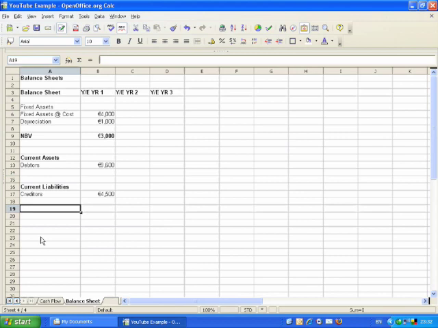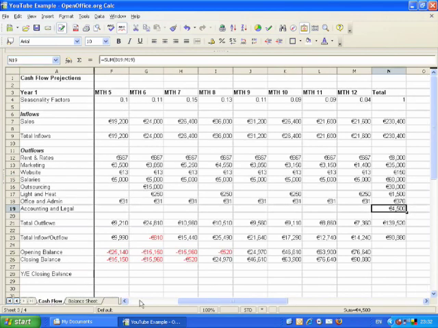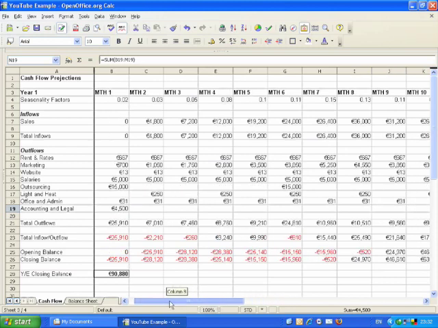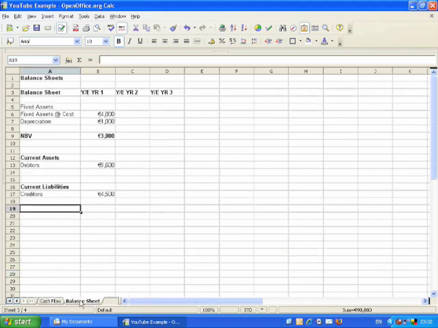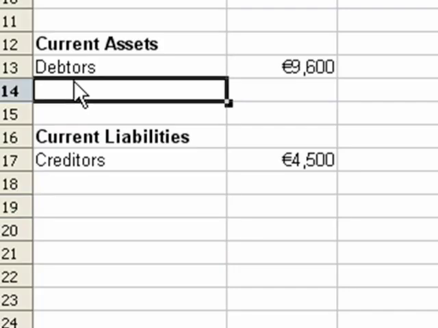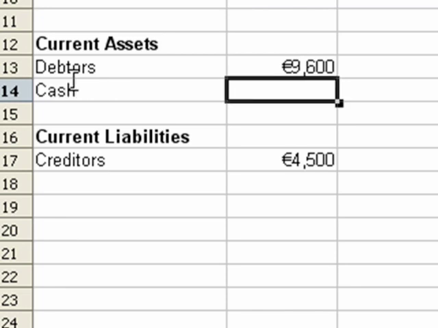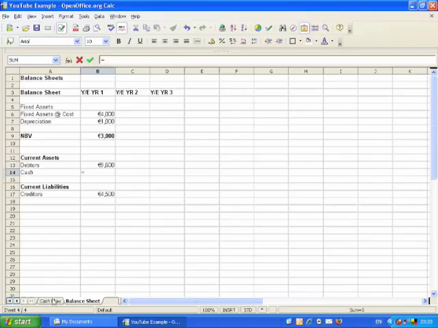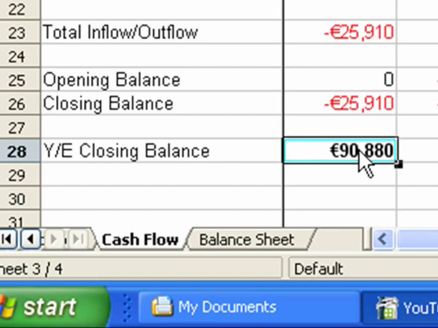Some of the services we haven't paid for until the following year. It's important for you to go through each outflow and each expense and look at when you actually pay. Again, we've just shown that for simplicity in this version, but it's important for you to find out yourself.